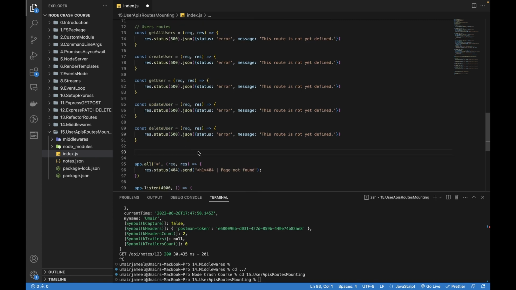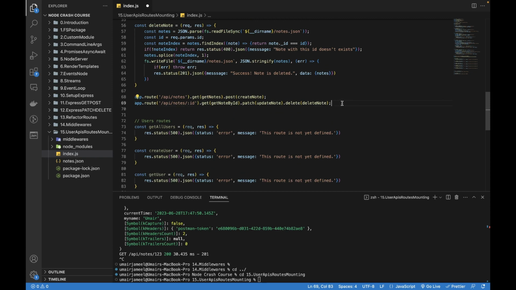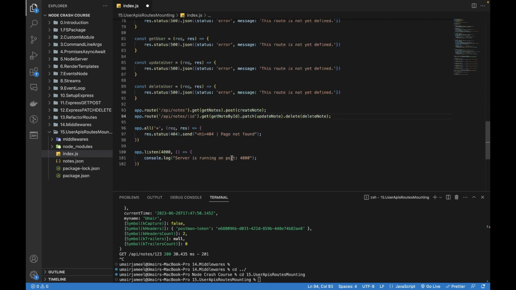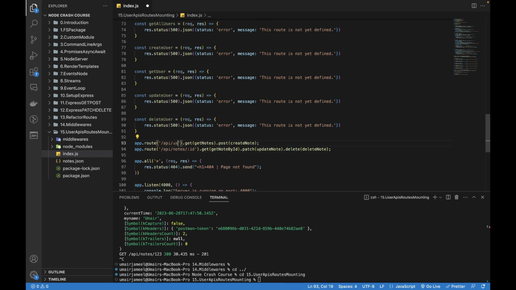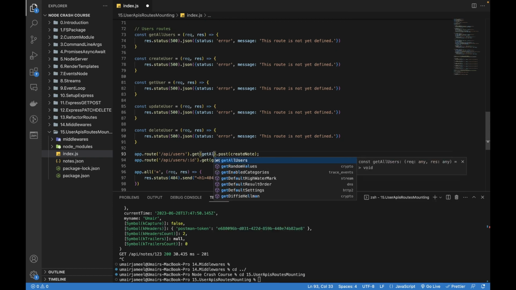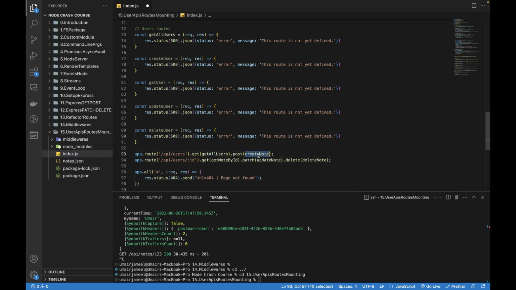Now I'm going to copy these two lines, and I'm going to change a few things inside them for the users. So rather than nodes, I'm going to add users. And for the get nodes, I'm going to write get all users, create user.